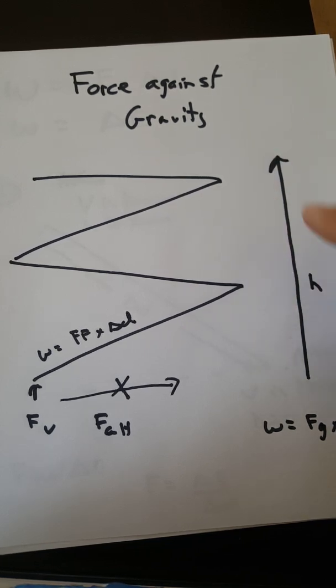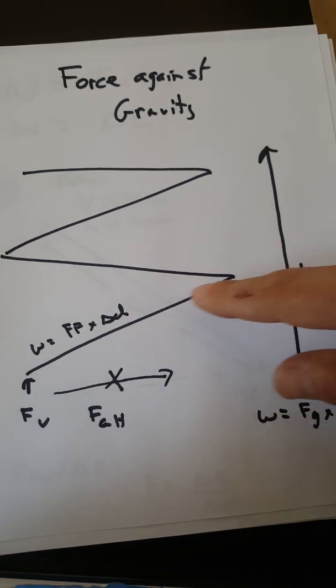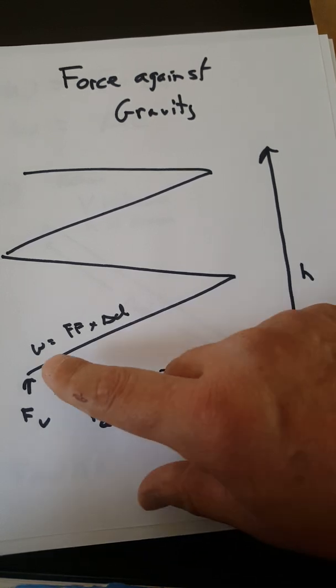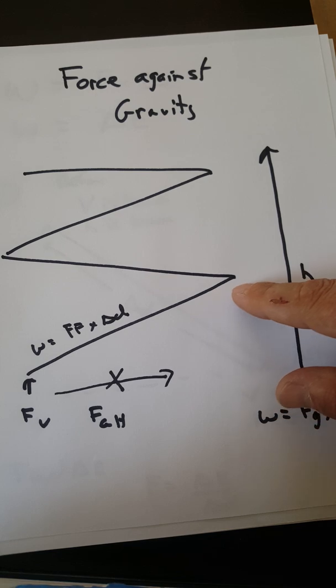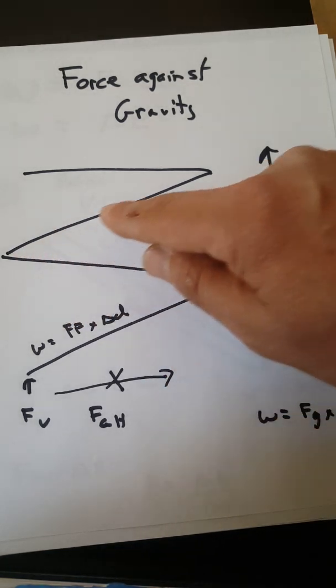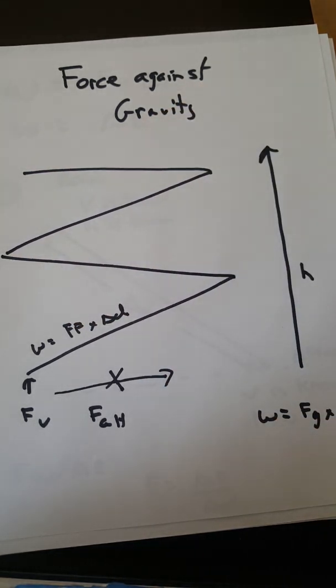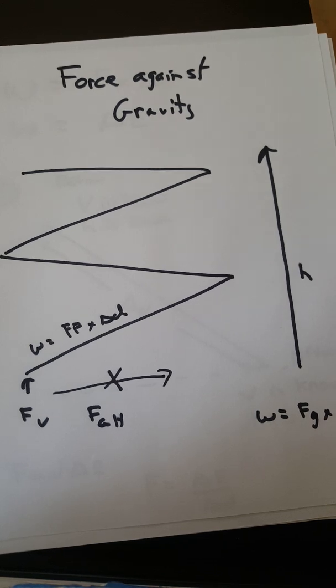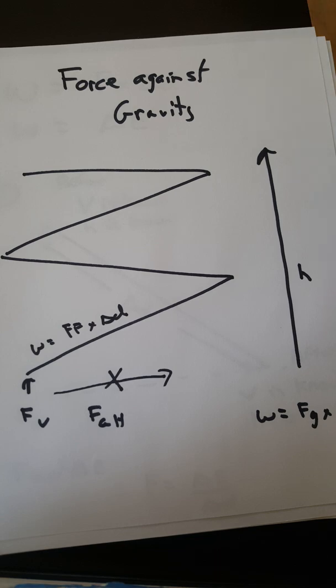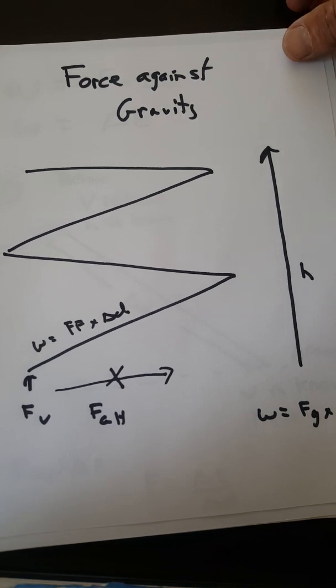So if you were to just calculate the work against gravity, you just use Fg times H. So it's independent of the path. If I zigzag twice as much, it wouldn't make a difference. But if you're looking at friction, every motion of this is resisting friction, and friction is directly parallel to delta D, so all of this is going to be your work. So the non-conservative forces, like friction, are dependent on the path, and gravity is independent of the path.